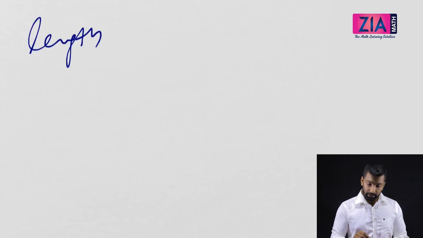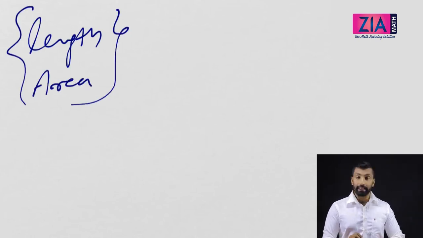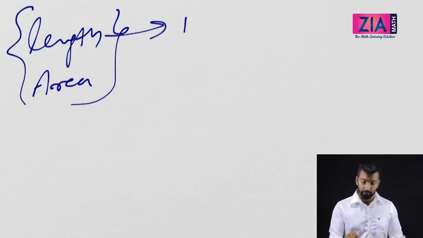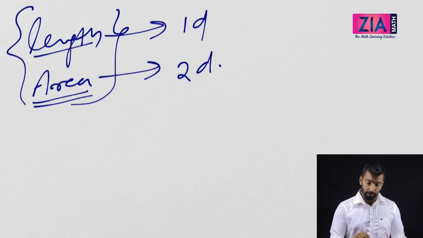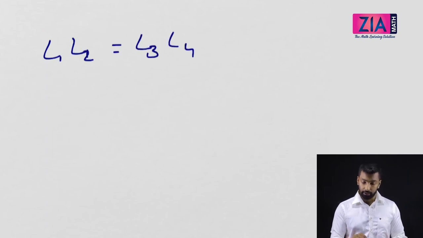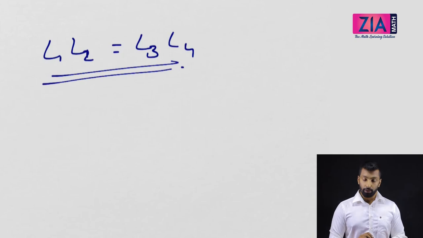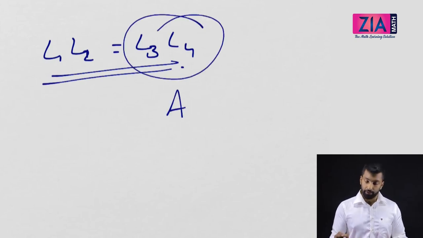Now, how will you proceed with the questions? You generally get length based questions, then area based questions. Basically we will be getting length based questions, which we call one dimensional, and area based as two dimensional. And area based ones are going to be very easy questions that we will be discussing in detail. So for length based questions, mostly you need to compare like L1 L2 is equal to L3 L4. This is the logic. Instead of L3 L4 they will give you the area. I will give you an example so that you can understand better.